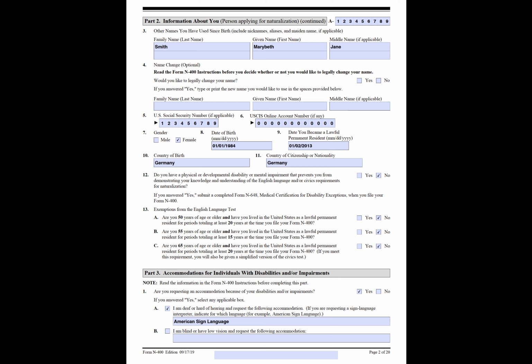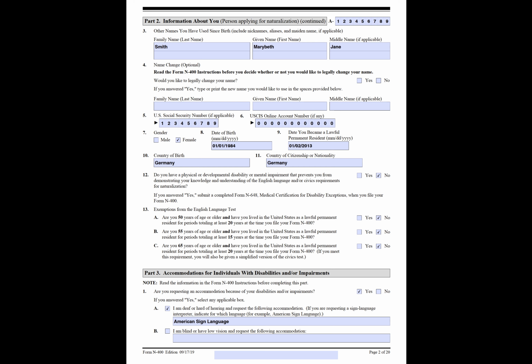Okay? So, let's say for example, you have a neurological disorder, and it's difficult for you to understand English, or maybe you have an impairment of your memory or something like that. You need a neurologist. You need someone that is well versed in that subject. Okay? And we go over the details of Form N-648.